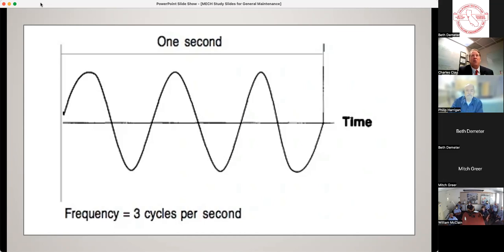So if you were to feel or sense something at 3 cycles per second, you'll feel a little bit of vibration. That's what it actually looks like if we charted it. If something was swinging from right to left, think of it that way. That could be a cycle when it gets back. Next slide, please.